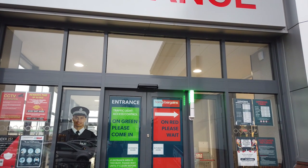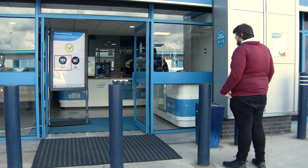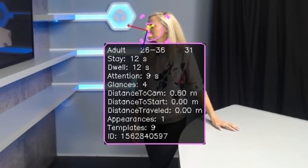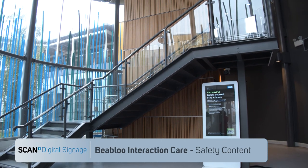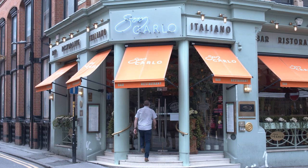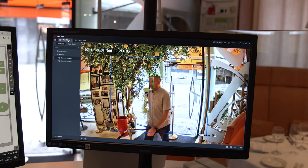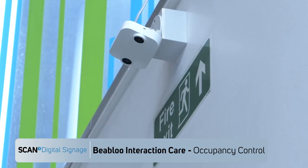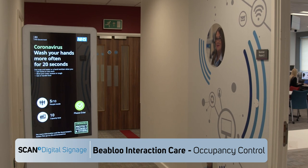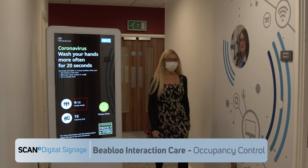It's fair to say that 2020 has been a year none of us were expecting. We've seen massive changes in everyday lives and new ways of solving problems, particularly in the retail industry. You'll have probably seen entrance traffic light systems in your local shops, occupancy control screens, as well as alerts and infographics on screens around stores. Our digital signage team have been working with partners Biablu on solutions focusing on safety and social distancing in retail shops and workspaces. Biablu's interaction care solutions reduce risk and communicate safe practices in physical spaces. Their occupancy control uses ceiling-mounted cameras to count how many people enter and exit an area in real time, and that number can be displayed on digital signage to help manage occupancy and inform you whether you can enter or not.